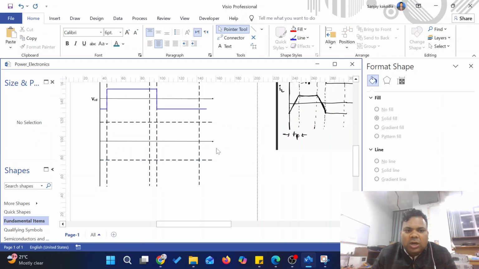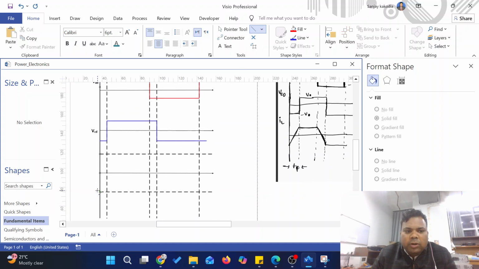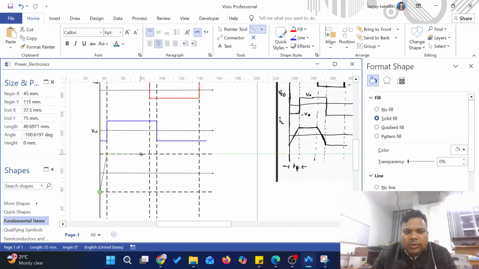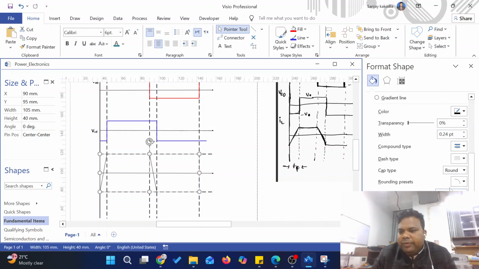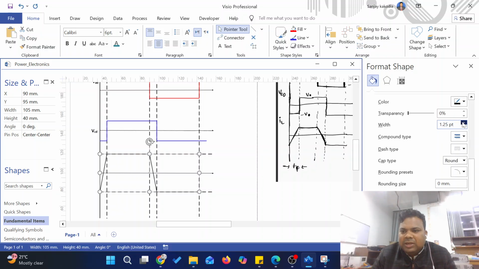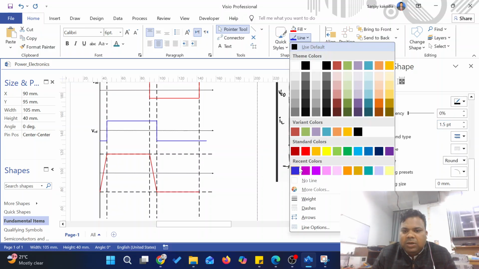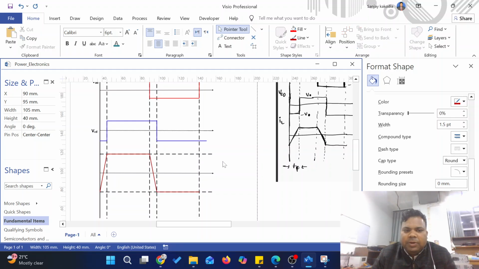I prefer dotted line here for reference. So this becomes my current waveform or as per required waveform. You can fill different color, so I fill this color.